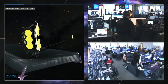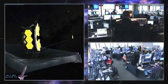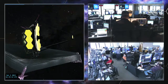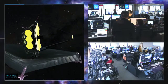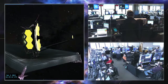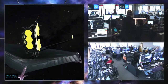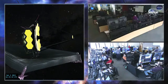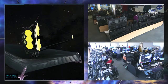And so this is the important thing. The instrument package is all behind the primary mirror, and this allows the light to actually go into the telescope. Yes. Just like your telescope on the ground, there's essentially some way to capture the light. Since we don't go up there and look through the telescope ourselves, we need cameras behind the telescope, which take all the images for us. It would be unfortunate to have this entire telescope and just have one camera available.